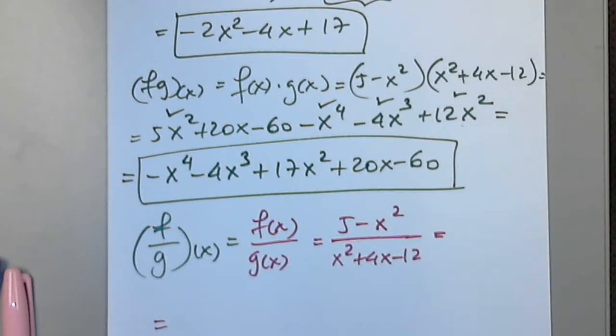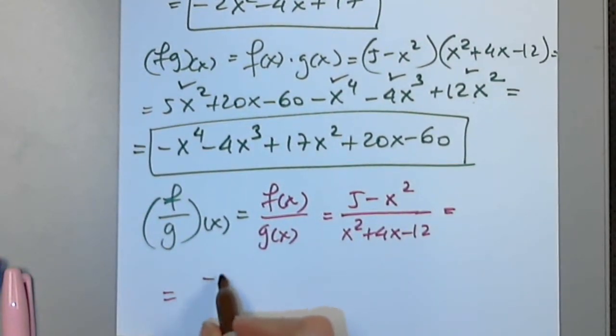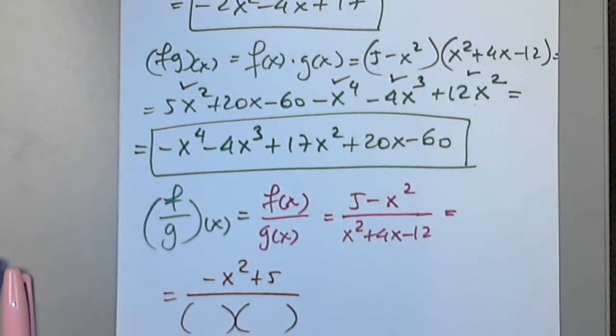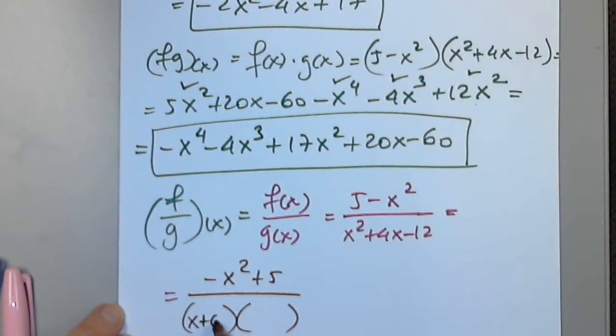Which of the two quantities? Bottom. Of course. When it comes to the domain, I'm not interested in what happens to the top. Doesn't mean anything. Awesome. Thank you, Brandon. I appreciate it. Negative x squared plus 5, because I wanted to put it in descending order. And I'm hoping there is nothing else I can do, right? X minus 6, x plus 2. Careful, one more time. X plus 6, x minus 2. Very good. Now I can identify the domain of the ratio.